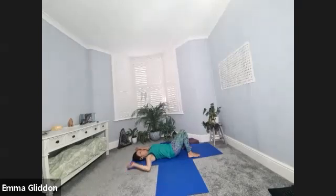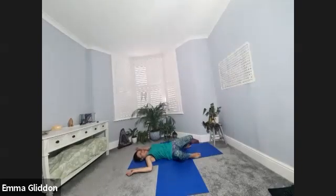Can you please drop the knees over to the ground on the right? So you're kind of on the edge of your feet, and your feet are either side of the mat. So I'm on the little toe side of my right foot and the big toe side of my left foot. And just let the legs get heavy here. You're not going to do much, you're just going to let the weight of the legs release those hips for you. And the shape of the arms release those shoulders for you.